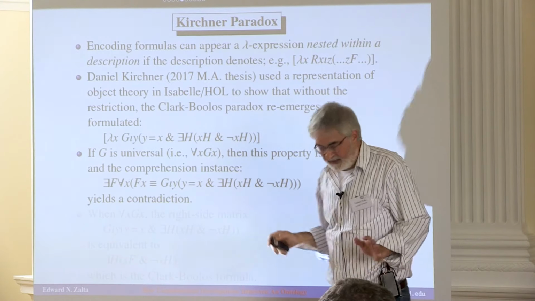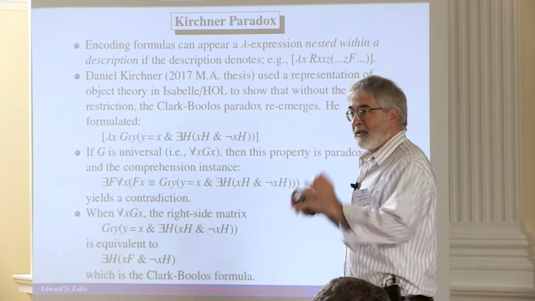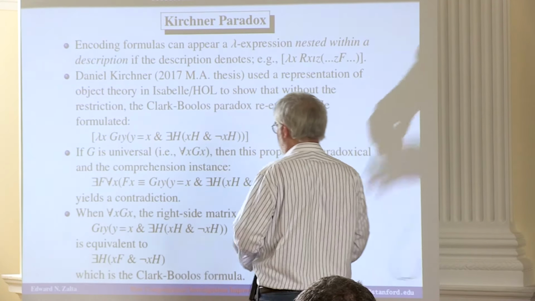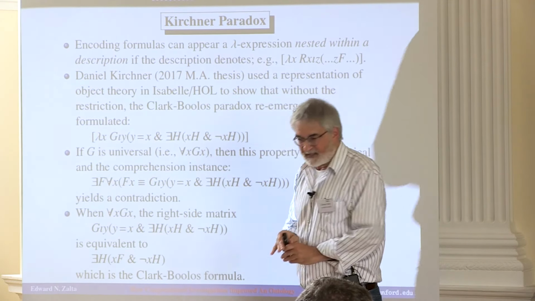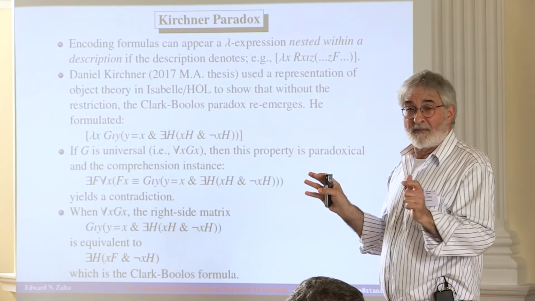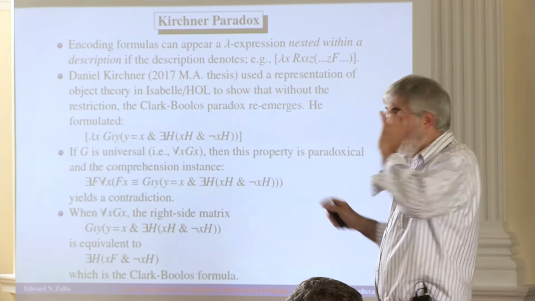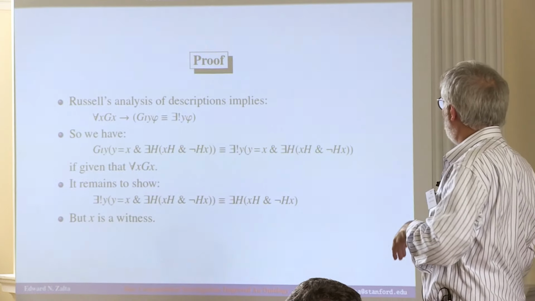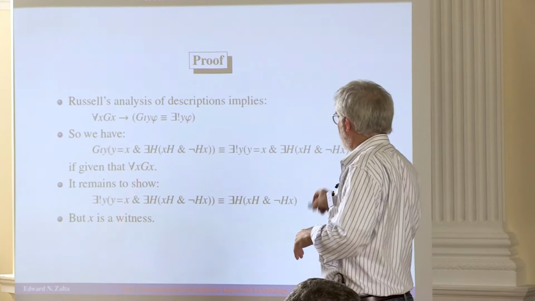We don't need to look at the details unless you're really interested, but what's important here is that using computational techniques, we discovered that these properties are still there in the system unless you take explicit steps to rule them out. Fortunately, when you do rule them out, you don't lose any important theorems. But the theory would have been inconsistent. There's a proof here if you want, and I can send you the slides if you're interested in seeing exactly how these details go.